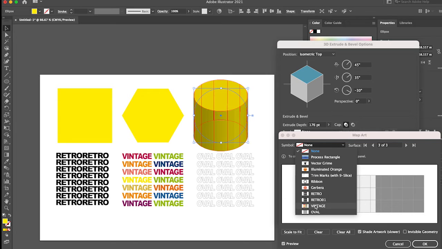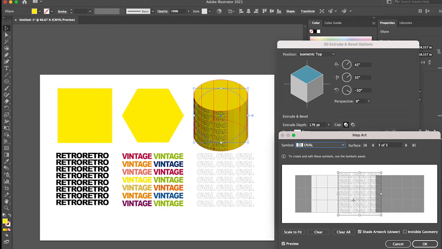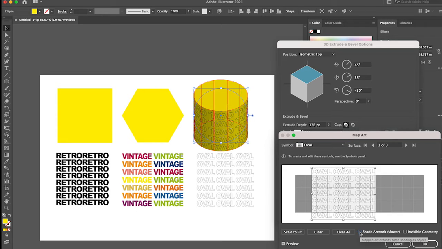You can see my symbols that I turned into, so my retro, my oval. The one I want is oval, so I'm going to select that one, and it will now map around this object, and I can make this bigger like so. What it will do is map across this object. So that's quite cool, and like I said, I can move it around, so I can make the visibility off, or I can have the visibility clear, that's how I want it really, to tell you the truth.